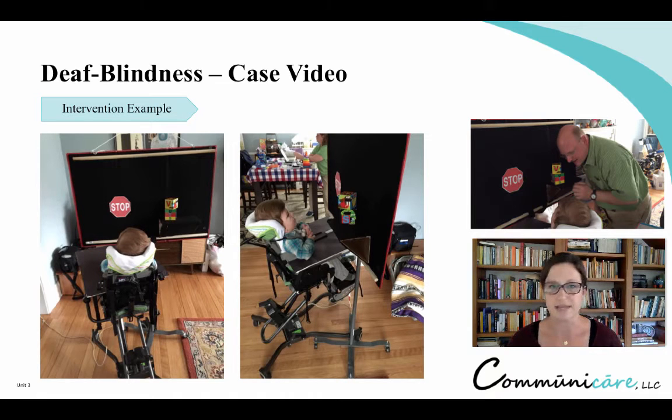And so we also have to take into consideration the high contrast background. How do we include real objects? There's a little shelf on which the object can sit, and the icon is Velcroed to this black background board. Then we incorporate a dowel with just a tiny bit of tinfoil to help draw his attention. We weren't allowed to use laser lights or anything like that, given seizure precautions. So we tried to have something that could provide movement and visual contrast to help him shift his gaze.